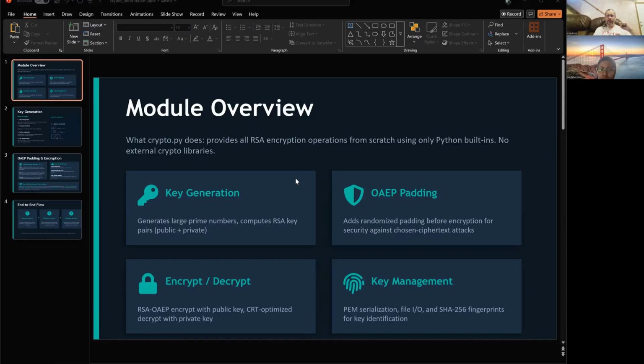The OAEP padding section secures the plain text before encryption. Encrypt and decrypt are the main functions that actually protect and recover the messages. Key management covers how we serialize, store, and identify keys using PEM format and SHA-256 fingerprints.